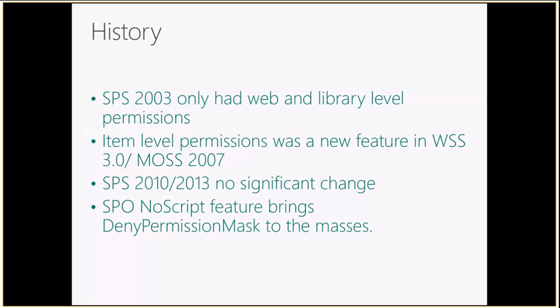In SharePoint 2010 and 2013, in fact, for the product that we have nowadays, there were no significant changes that would be propagated to SharePoint Online. In SharePoint Online, in fact, the no script option, also known as custom scripts, was implemented, which allows the option to deny some permissions. So until then, all the permissions are inclusive and are adding something. Here with no script, you can deny a permission for a specific user or a group of users.